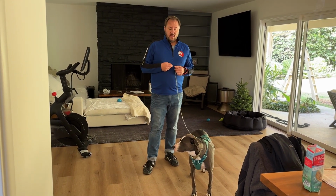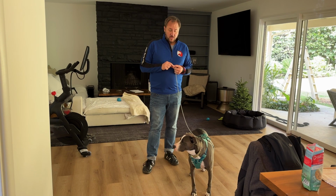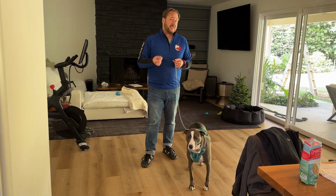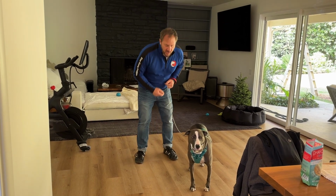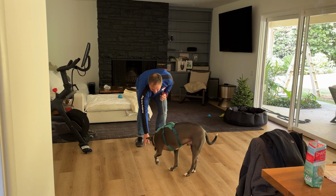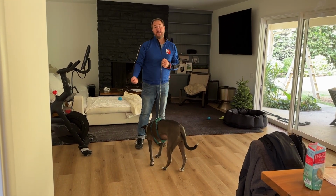The third one that we did was the walk back game. There's a video for that one above, so I'm not going to go through too much, but that one does take a little bit of rhythm. A couple of tips for that one: make sure that when you drop the first one, my hand is here, and I'm clicking for him walking towards the treat, not getting the treat.